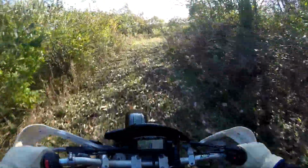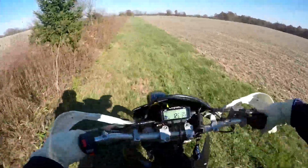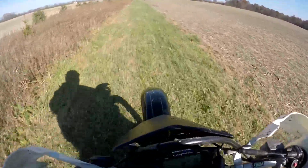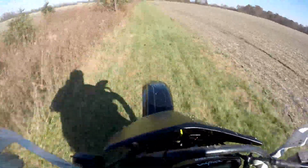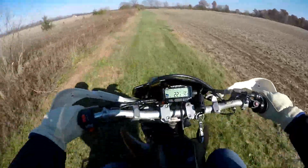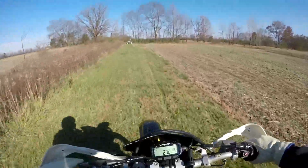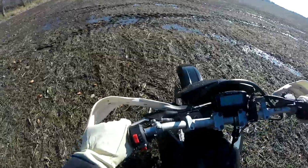I wish I was brave enough to try and drift these corners, but this being my first expedition on this bike, I guess we'll just try and do like a rolling burnout or something. And that is 3 gears of rolling burnout. For anybody that's curious what that sounds like, gosh darn it is fun. Oh, oh, oh, oh, oh.